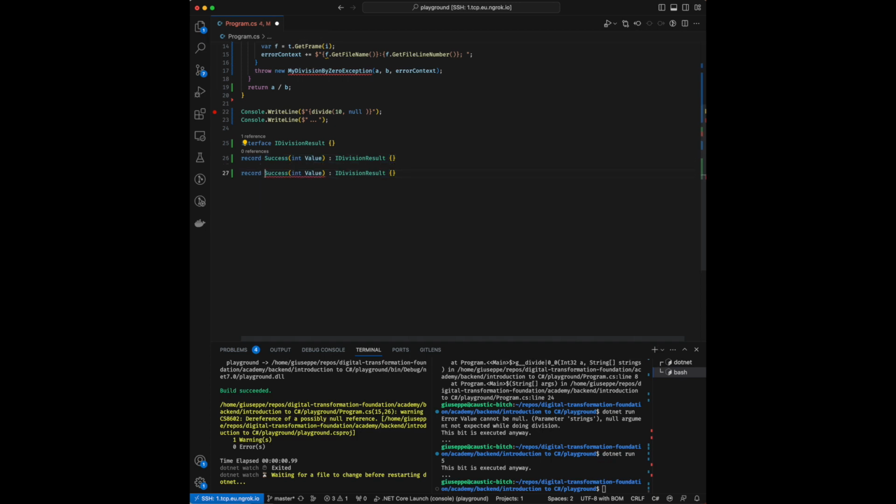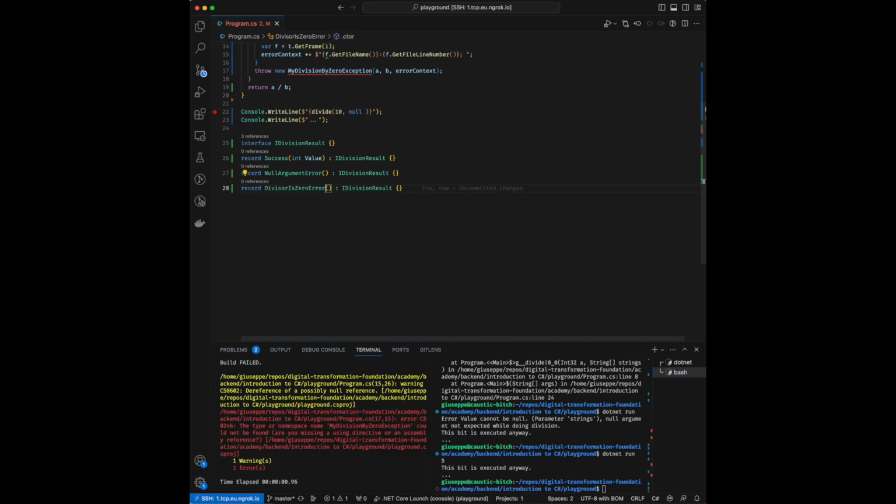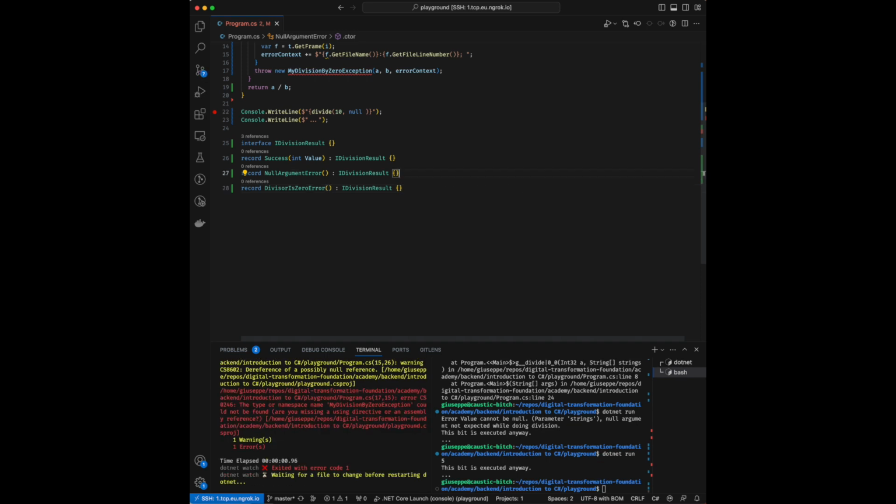And then we have a null argument, and this is also an I division result. And then we have divisor is 0. Oh, pardon, and let's actually call this error. There we go. Let's say that this is enough.